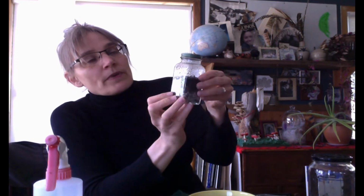You can't really see the moss very well right now, but it's going to liven up as it stays in that nice humid jar. You can see the condensation there. And you've got the nice layering of the moss, the pebbles, and the dried moss and the soil. So there's our little spice jar terrarium, and I think that would be a cute little present for your mom, maybe with a little note or a card that you could give her.